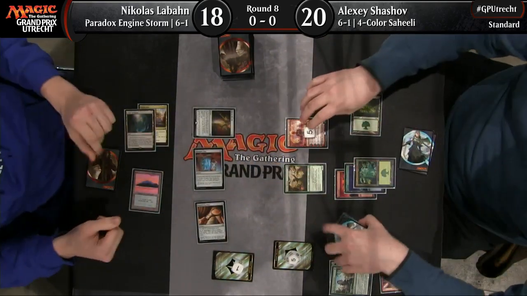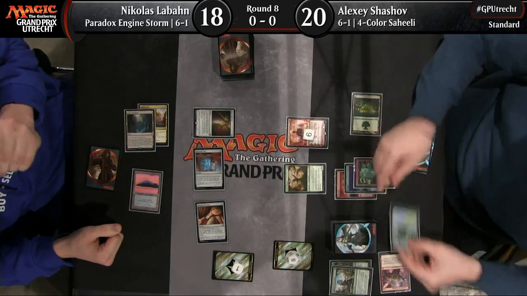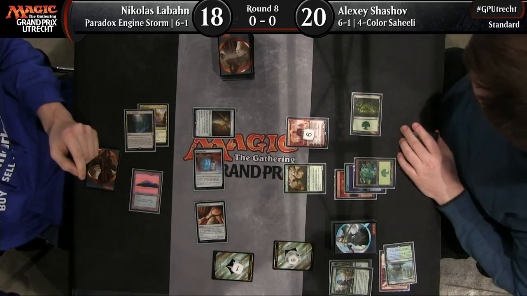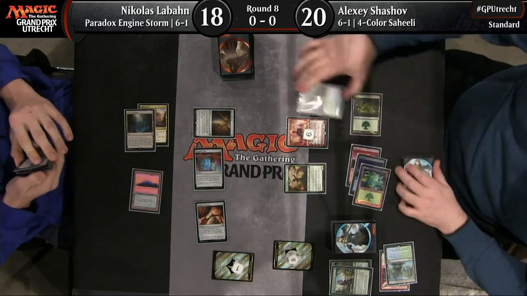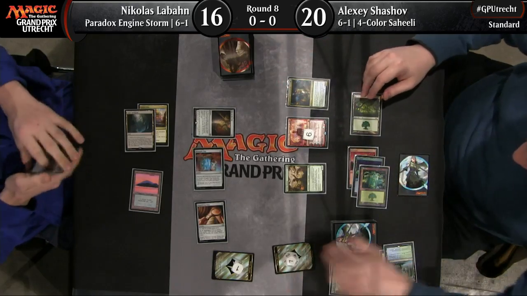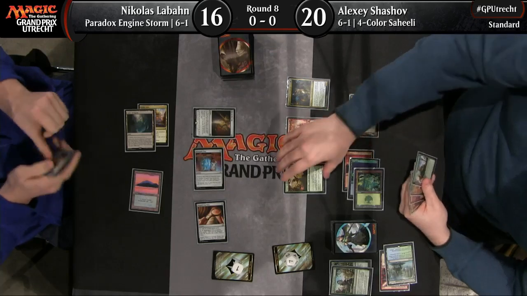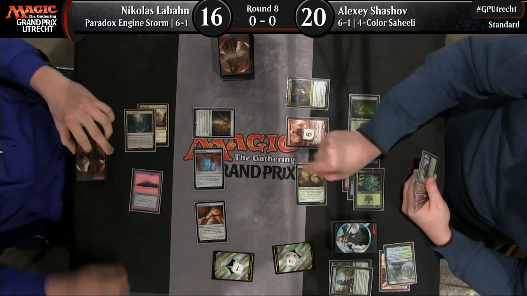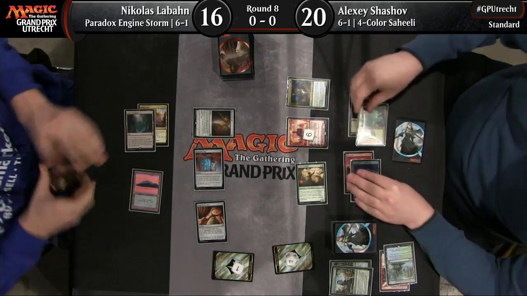With Magnifying Glass, firstly, it's an artifact that taps for mana. Fantastic. It can also create clues, which give you another way of spending lots of mana. Now, no spoilers, the Paradox Engine deck does have a lot of ways of generating mana that do not involve tapping lands. Whether or not we'll see too many of them this game, I'm not sure, because as it happens, Alexei Shashov here is able to ramp out a fair amount himself.